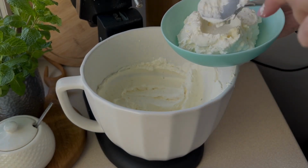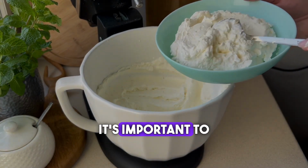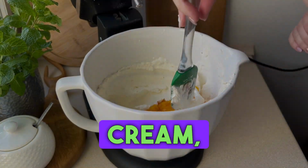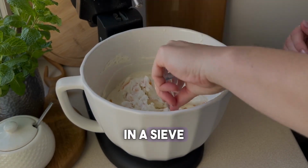I put a quarter of the cream aside in a separate bowl. It will come in handy later. It's important to set it aside right away, so it's not with the peaches. Now, to this larger portion of the cream, we add a can of peaches. I previously drained the peaches in a sieve and cut them up.